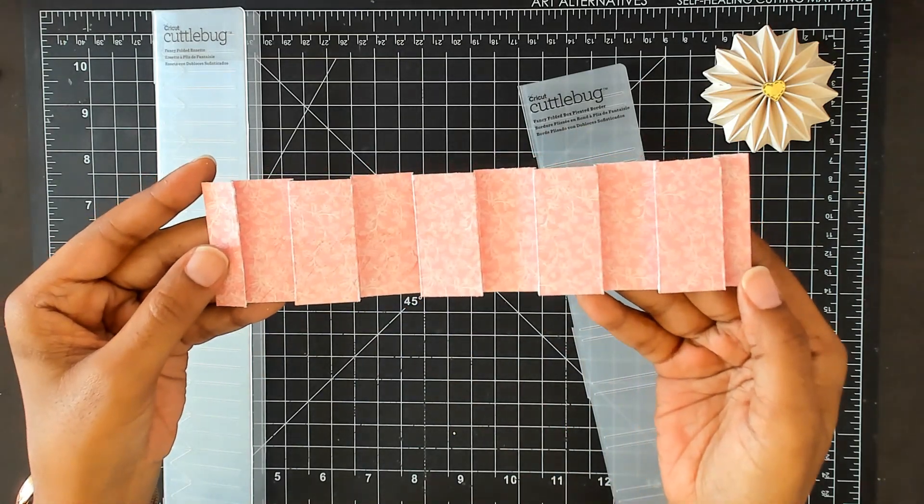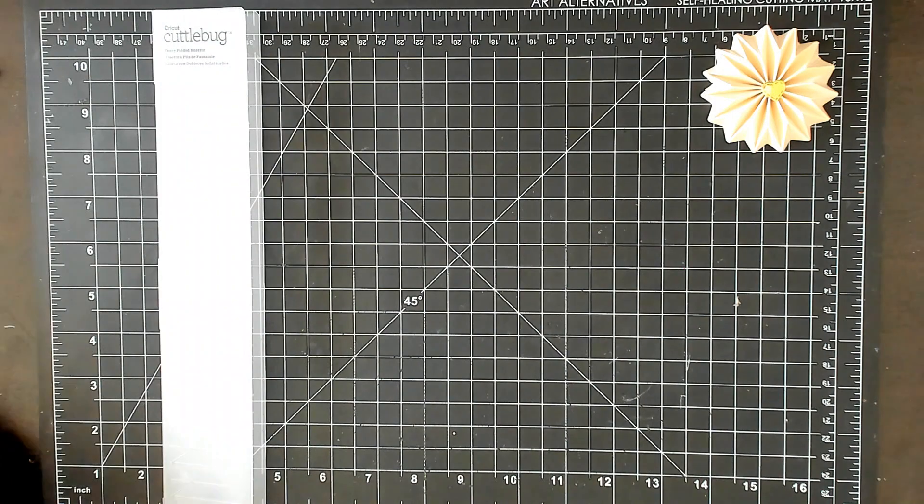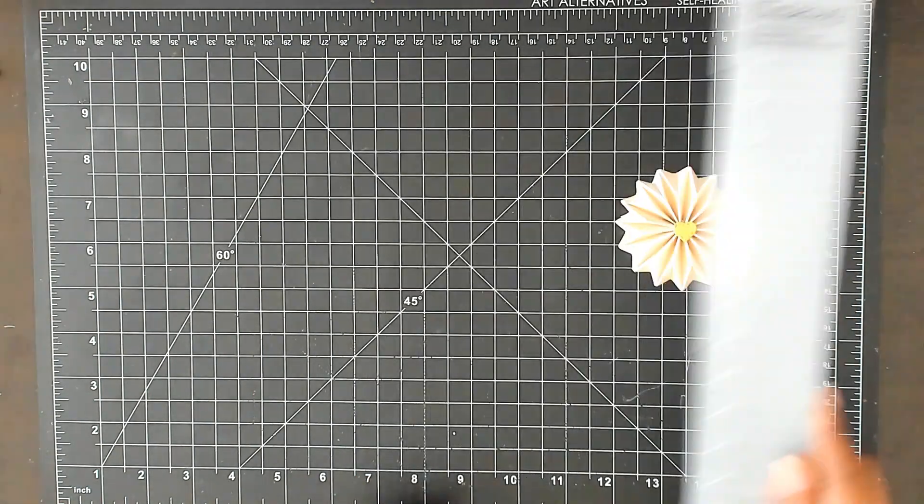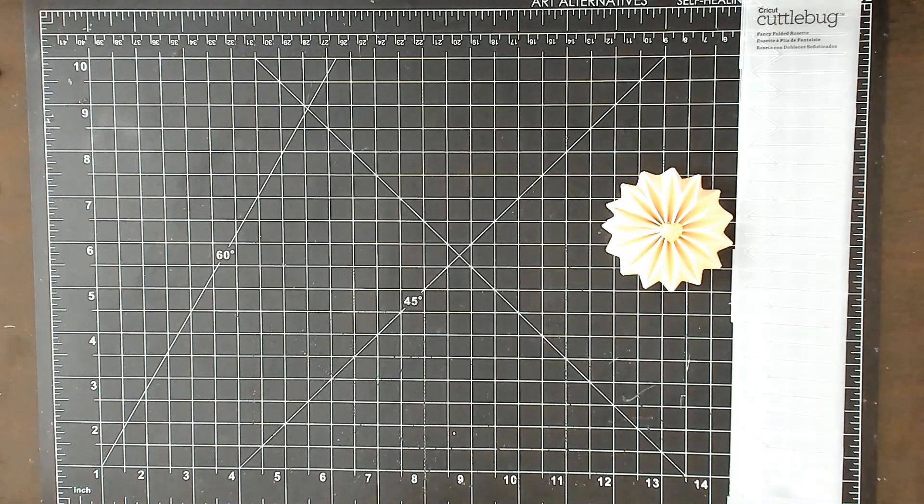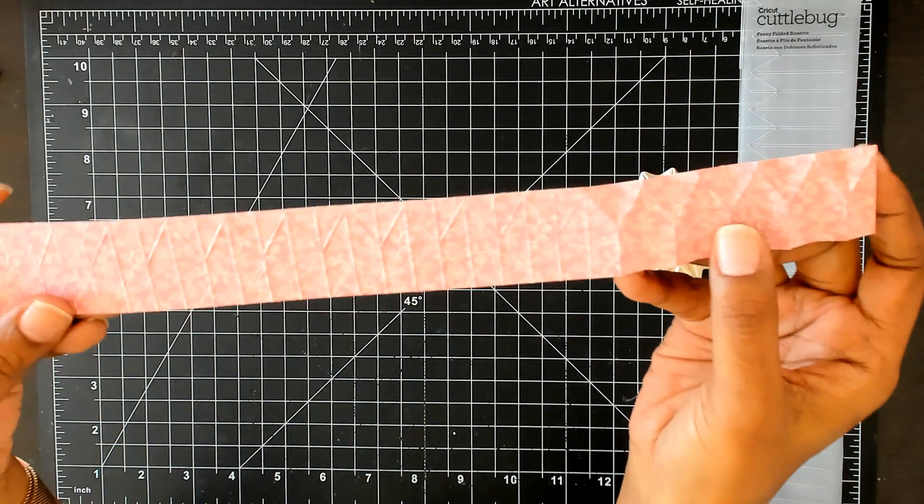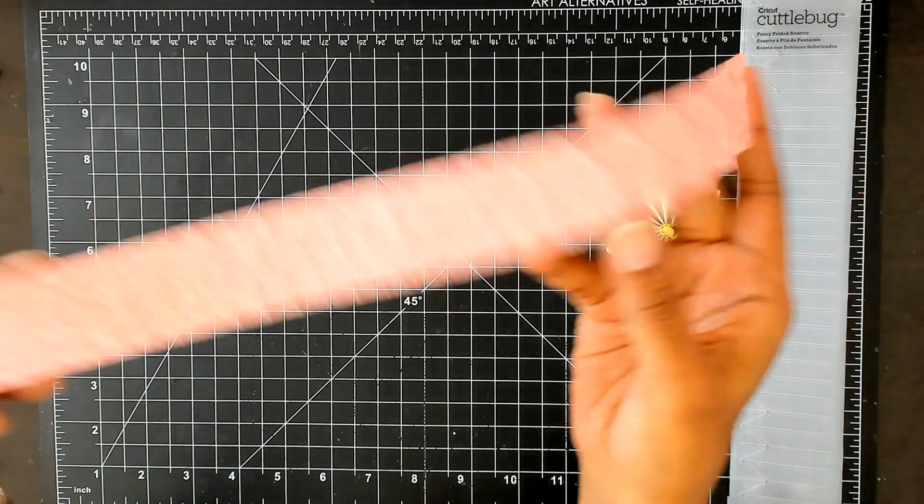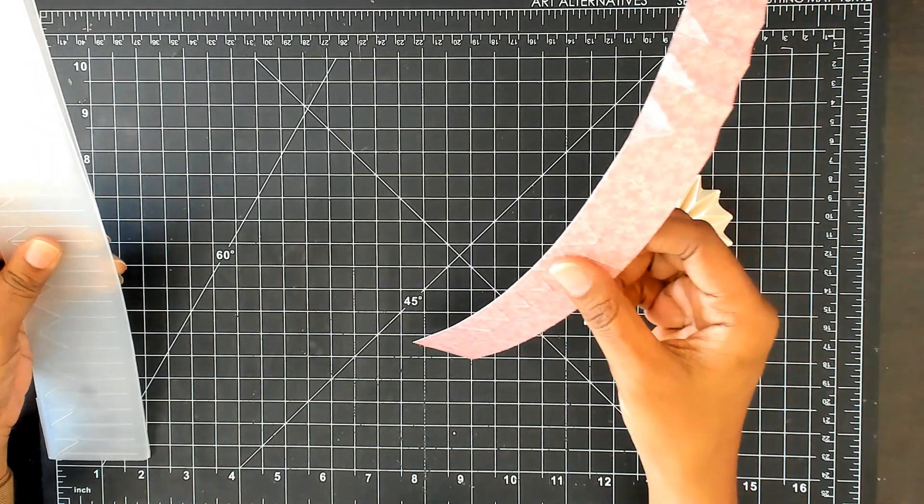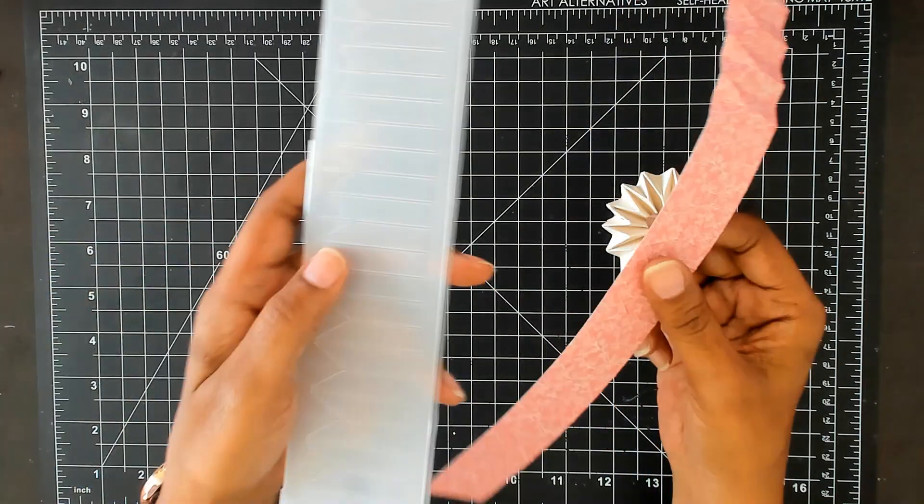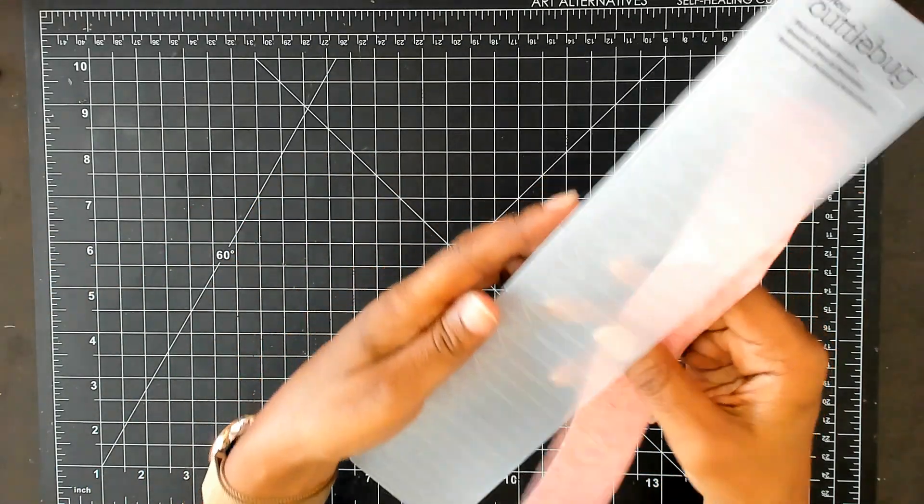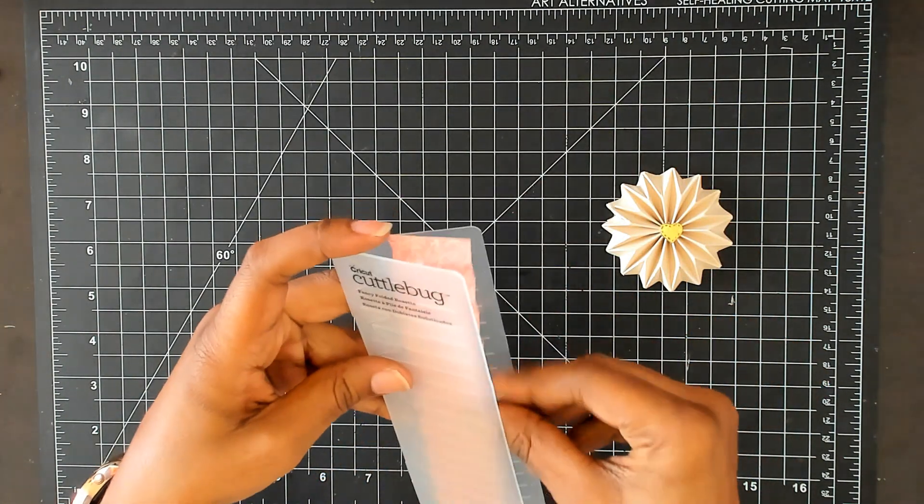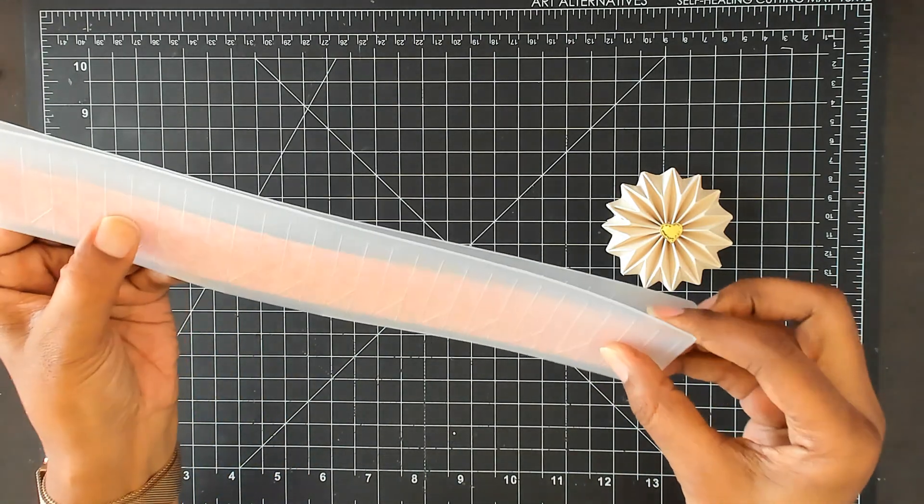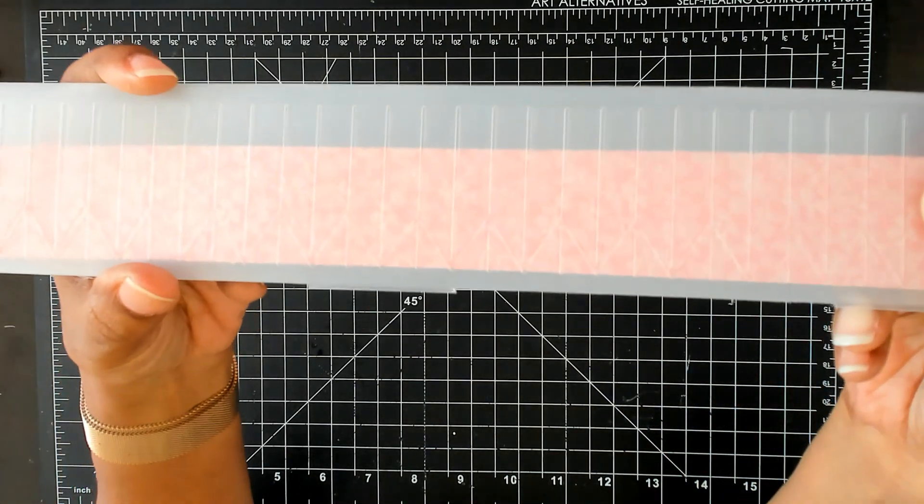And then this one here is the one that I used to create this and I'm going to show you how I did that. So I've already gone ahead and embossed it and I've already started folding it. This is what it looks like when you emboss it. I've cut this one down to an inch and a quarter. The finished one would be about an inch and three quarters. What I did was I cut mine down to an inch and a quarter. And when you put it in here you have to make sure if you have this set, make sure that your paper is at the edge, like right at the tip of that point. These points here, you got to make sure that your paper is right at the edge.